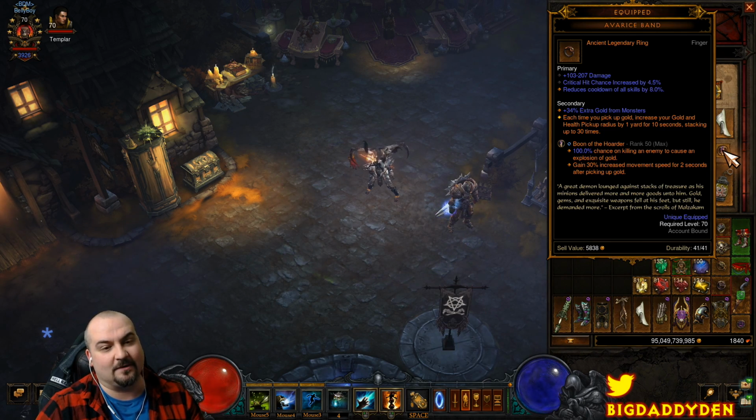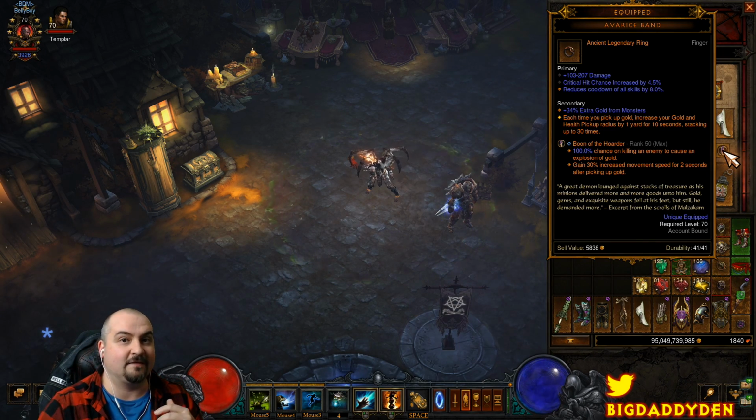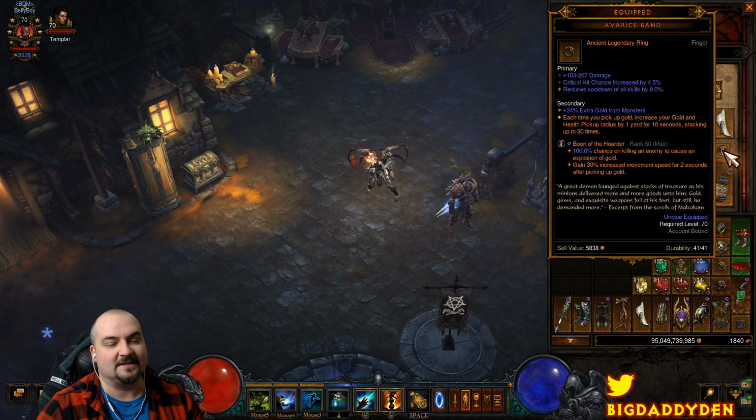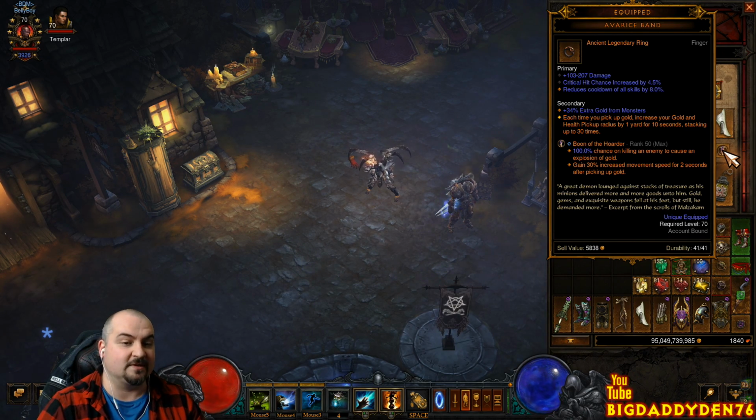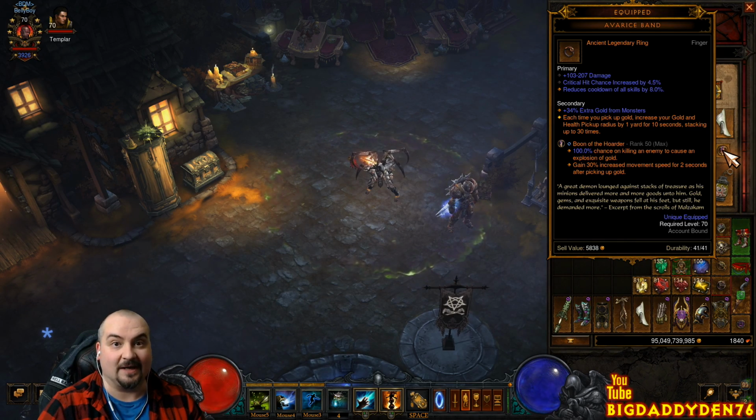And it doesn't just pick up gold. It picks up all the other stuff as well, like your health globes, your progress globes as well. So it's a great thing to have. And always have a Boon of the Hoarder in there, guys. So as you kill targets, it gives you movement speed and guaranteed gold every kill. Unless the whole screen was filled up with gold and you just get scooped up.